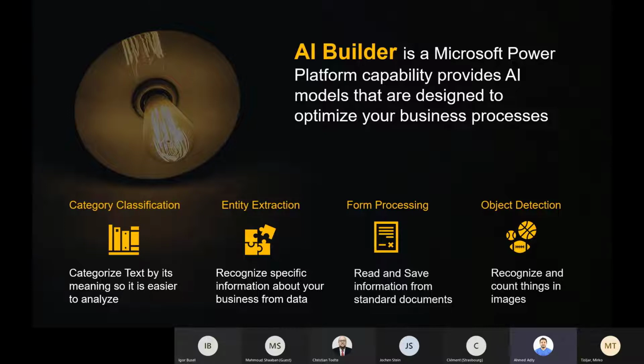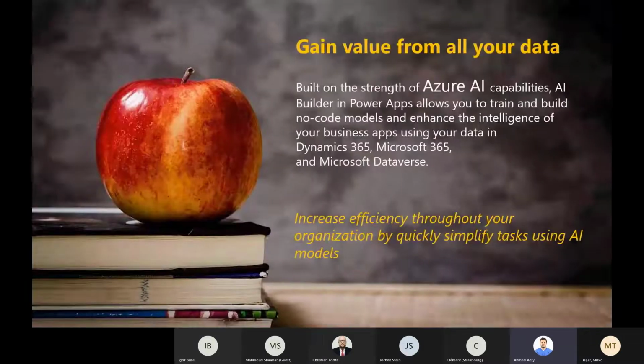Also object detection and counting, like when a certain worker in a supermarket wants to count Pepsi cans on the shelf. So all these things come together and Microsoft put it in what's called AI Builder. AI Builder stands on top of Azure AI.